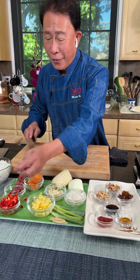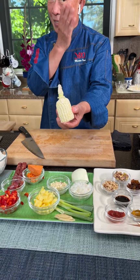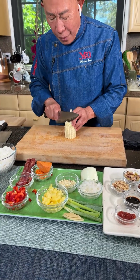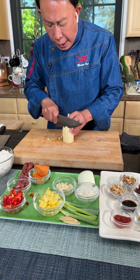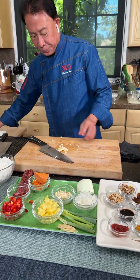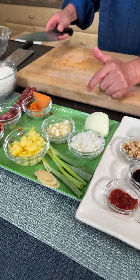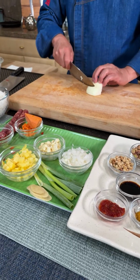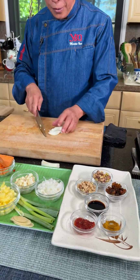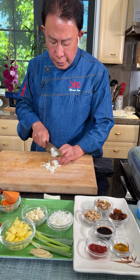And then I also have a little bit of leftover corn, sweet corn, summer perfect. So I use a tiny bit of corn too, okay? Because this is leftover. I just want to show you, look at that, we are basically magicians, artists. And then we use all the leftovers, and also a tiny bit of leftover onion. I also use a tiny bit of onion, okay? Onion, I slice this. Yeah, it's basically leftover.